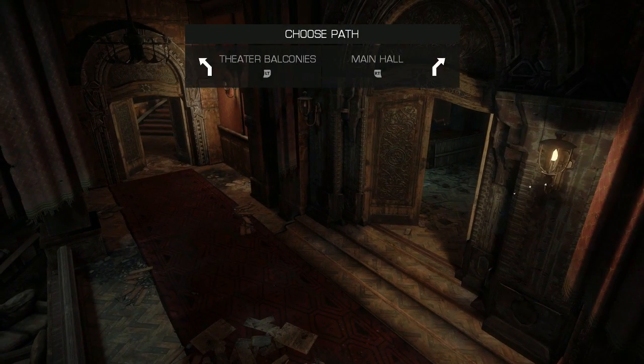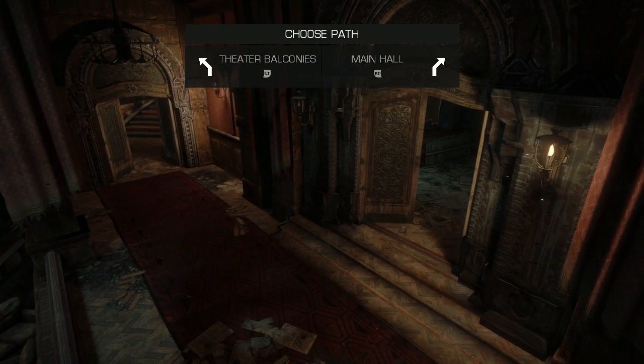I was reading the subtitles and I immediately saw "split up." I'll head upstairs. You check the main hall for a back door.